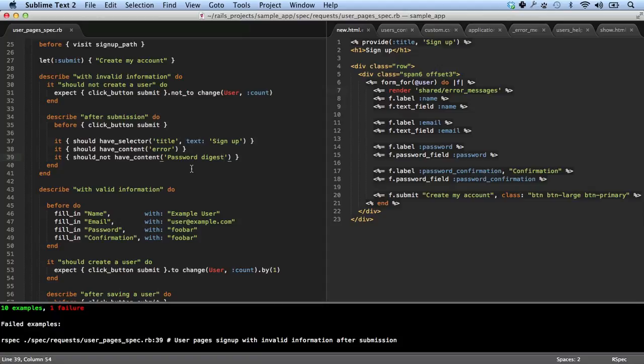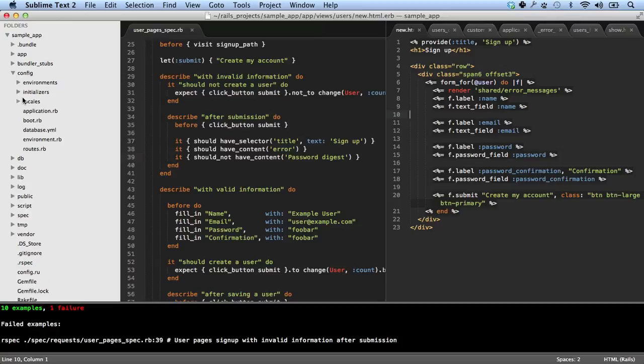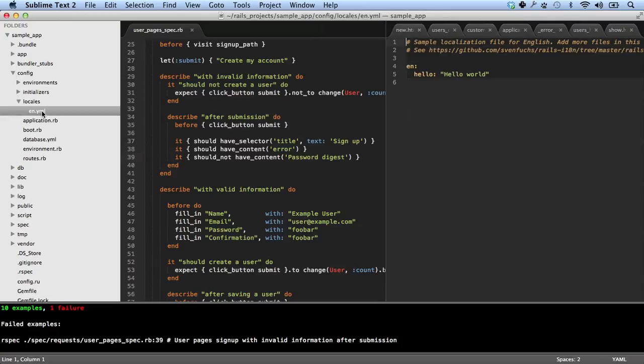So this is another exercise, and this is a little tricky. I had to do some serious web searching to find out how to do this. And the answer is you go to a file in config/locales/en.yml. So let's look and see where that is. It's config/locales. This is actually part of the internationalization, and so en.yml is just English.